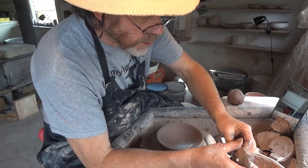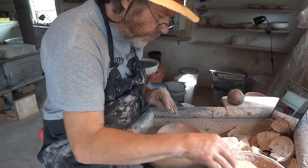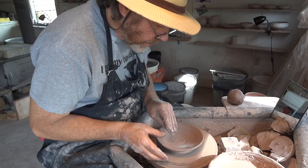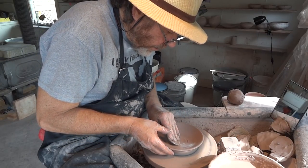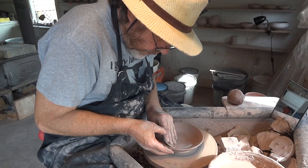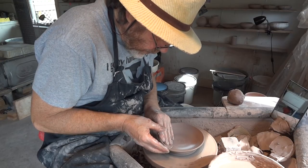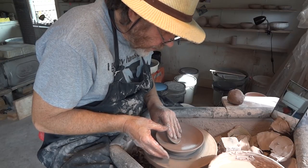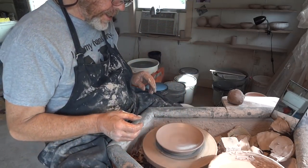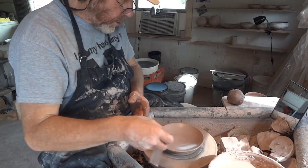I've got this little coconut shell here, which I'm just going to use as a sort of rib. It's kind of compressing the surface. Something like that. I shall leather it.